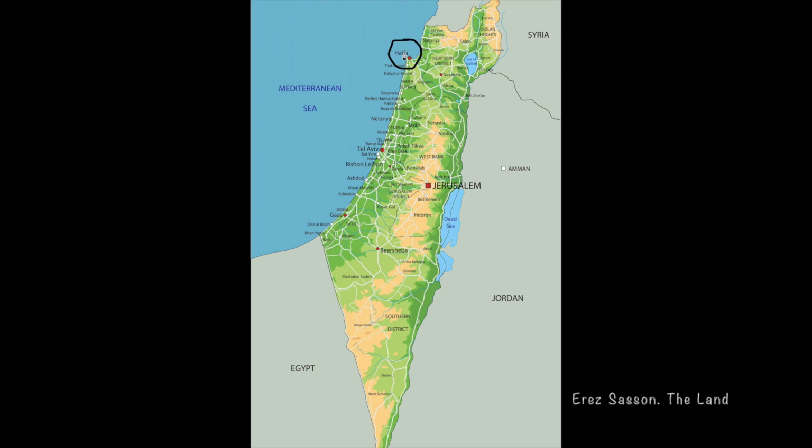By the way, it's the third biggest city in Israel. Of course, the biggest one is Jerusalem, with a population that is close to 1 million. Second biggest city is Tel Aviv. Tel Aviv used to be the biggest city until the 6-Day War, 1967, and then after gaining more land through the war, the territory of Jerusalem became bigger and bigger, making it the biggest city in Israel. And today, after that, Tel Aviv is known as the economic city of Israel. And Haifa is the third biggest city in Israel.